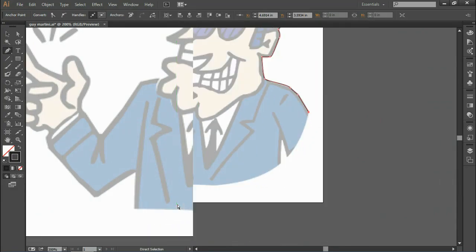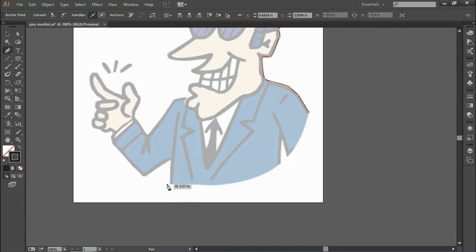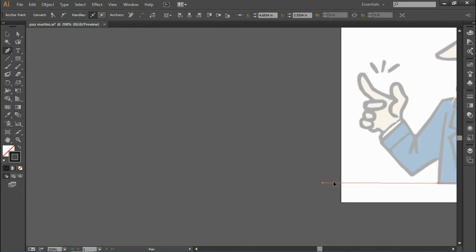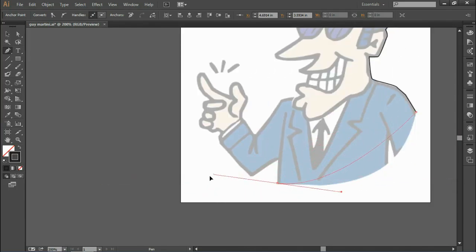Zoom out here a little bit. And I'm going to put my mouse pointer, see, right over here, and I'm going to drag up and out kind of like that. Now the thing starts scrolling automatically, and if that happens, it's okay. You can always drag your mouse pointer back. And this is a pretty good fit, right, like that. Now, if you didn't get that, that's okay. You could always come back, use the direct selection tool, and modify that one there. So let me zoom in here a little bit.